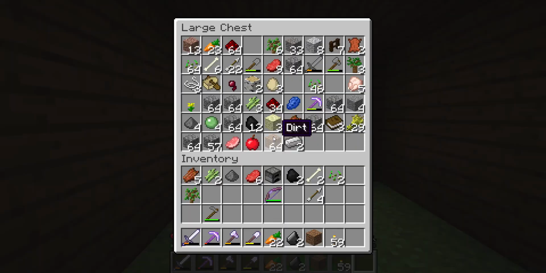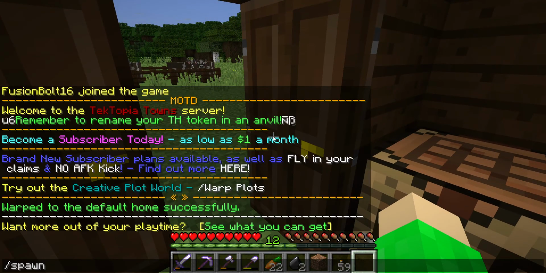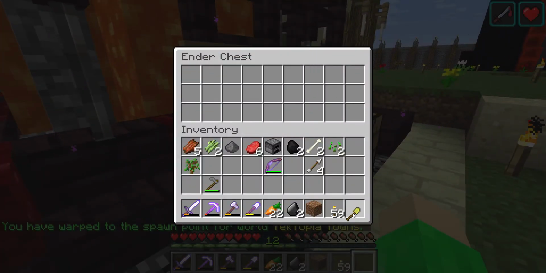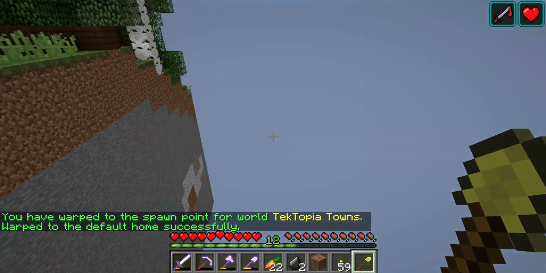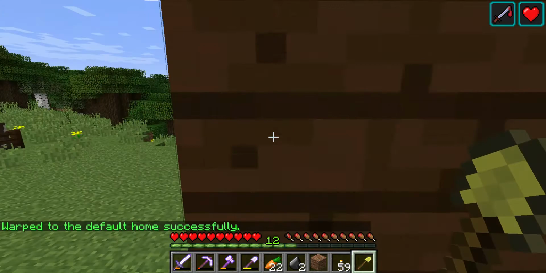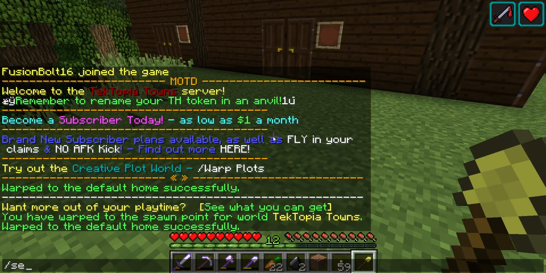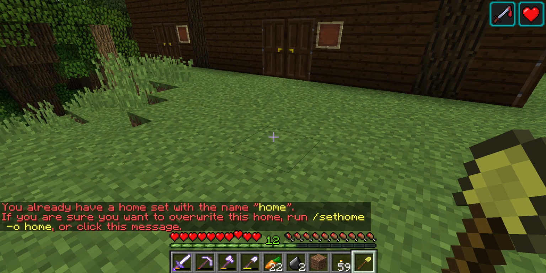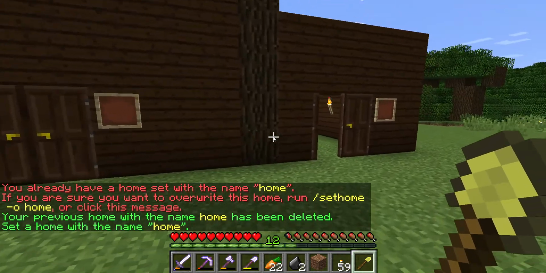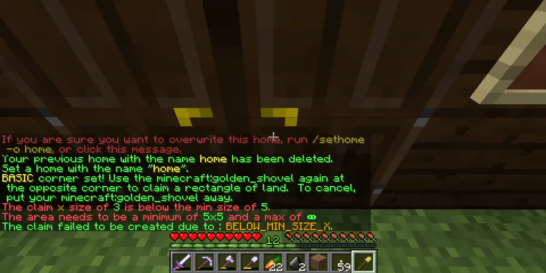Okay, so now I need my golden shovel, which I think is in my ender chest, so I need to go there and get it from here. Okay. Home. I'm on the wrong side. Okay, I'll set it here. And then click this. Okay, so now I need that claim.